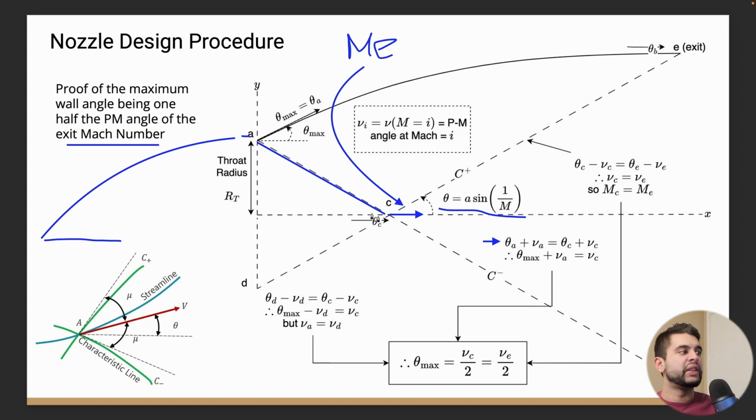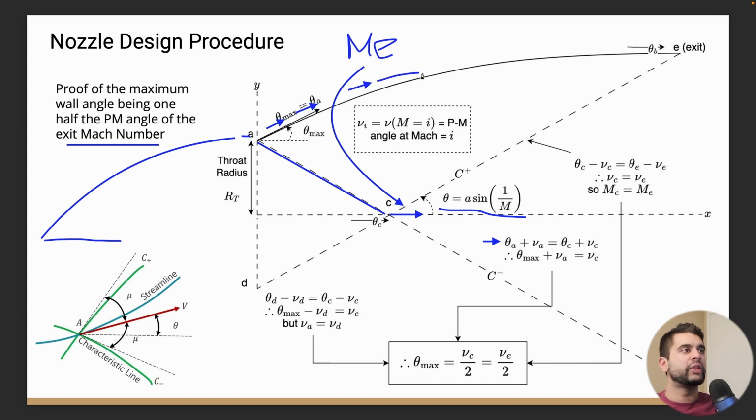So what's theta C? It's 0, right? Because at the middle of the nozzle, the flow is going straight. It's not moving anywhere. Over here, the flow is at an angle, because you need to imagine fluid moving in this nozzle, right? You will have fuel moving very fast here. So at the middle, it'll be 0 because it's going straight. But over here, the wall is there, so it'll be going in this direction here.